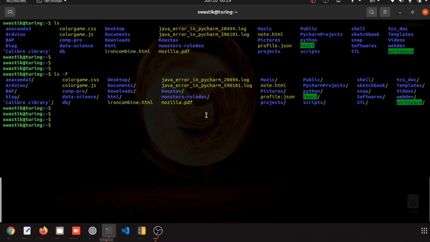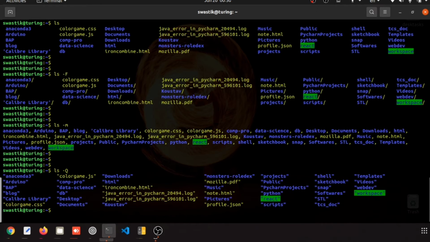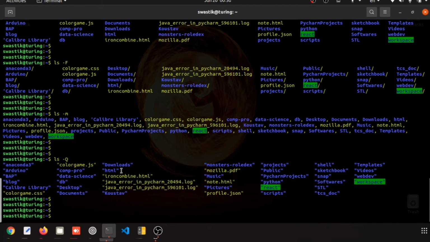Now if I say ls -m, you can see the difference. This separates everything by a comma. Now if you run ls -Q with capital Q, it puts everything under quotation marks. Based on the situation, you might be playing with these ls options in the environments where you are working. Again, I would type the ls -i command.